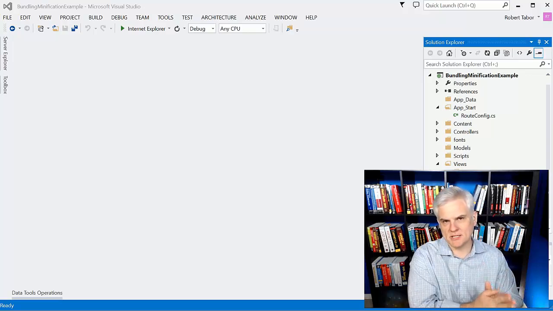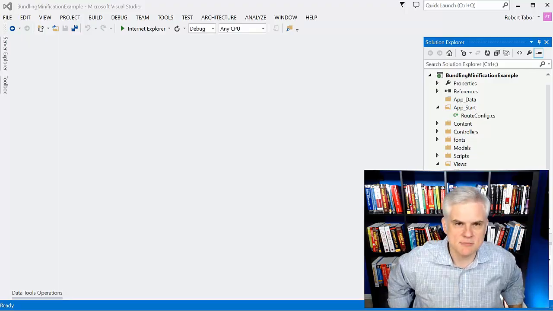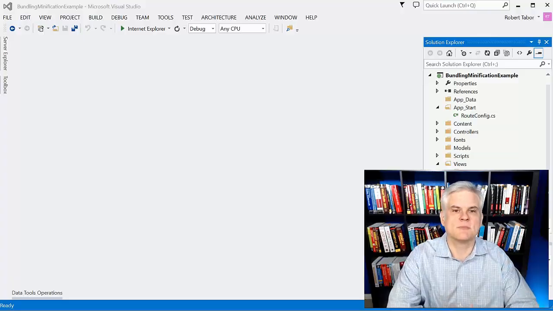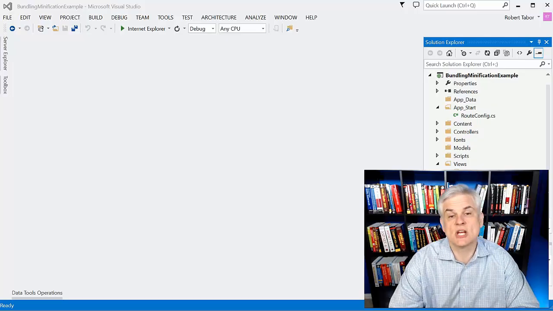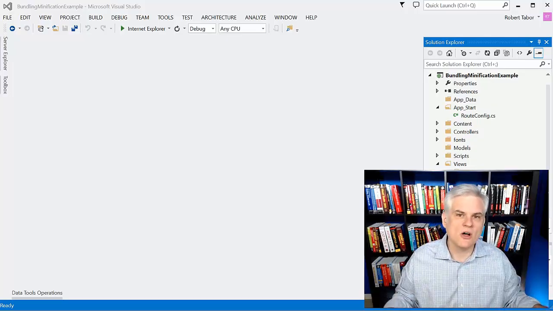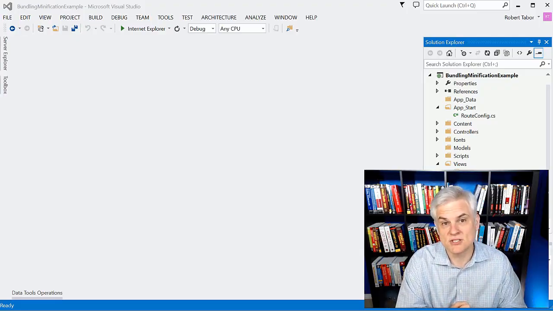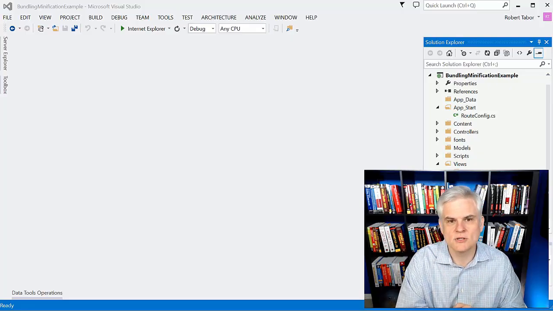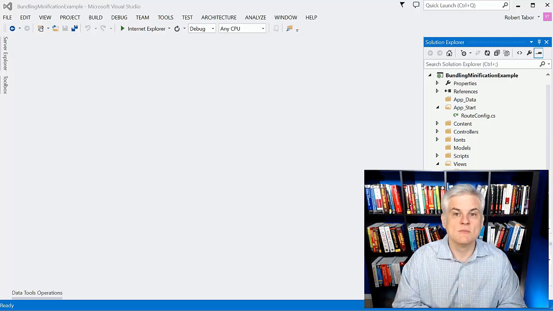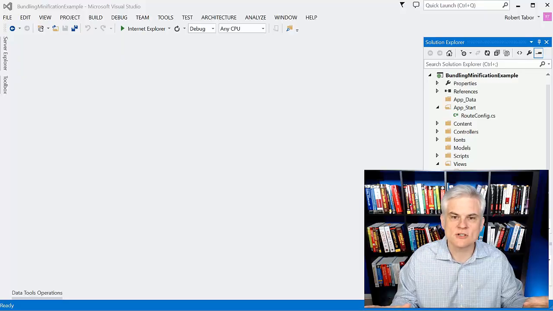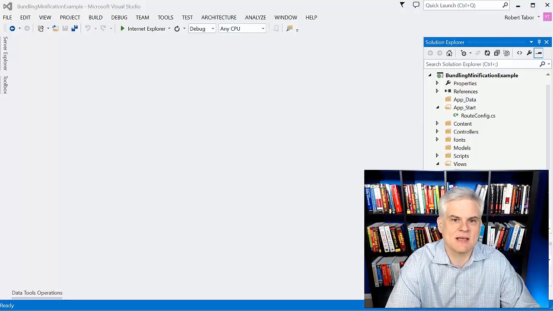Now, we just talked about bundling and the benefit of bundling multiple files into fewer files, 1 file, 2 files, whatever the case might be, in order to reduce requests. But the other optimization that you can perform is called minification. And so minification takes your JavaScript and your CSS. It removes all the extraneous characters, like line feed characters. It will replace certain identifiers like variable names with short 1 or 2 character long names. It'll remove the comments. So anything it can do in an effort to make the actual size of the file smaller, it'll do that to minify that particular file.